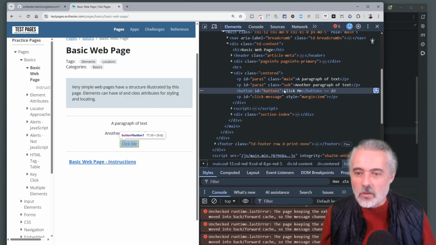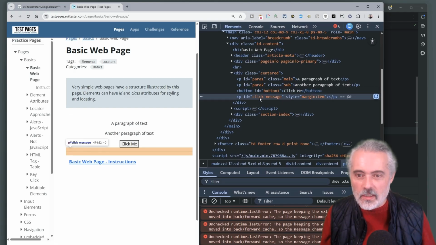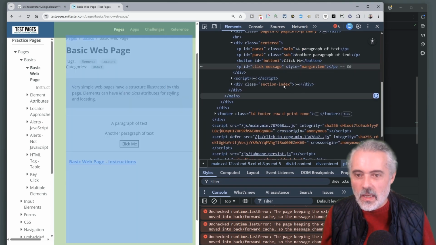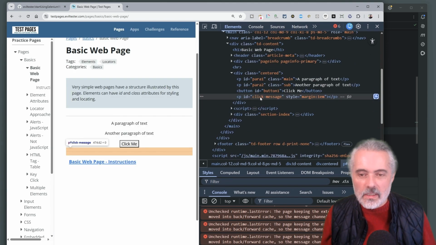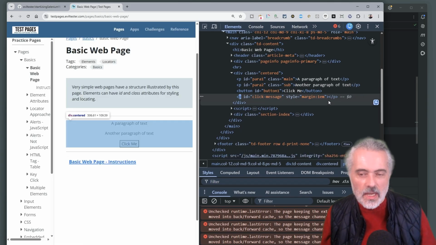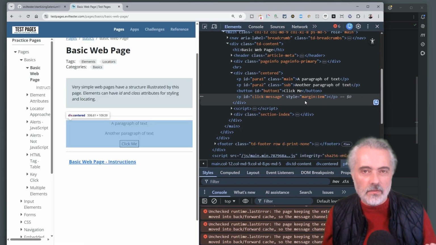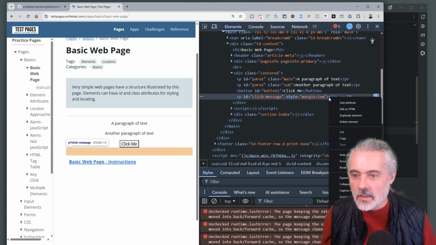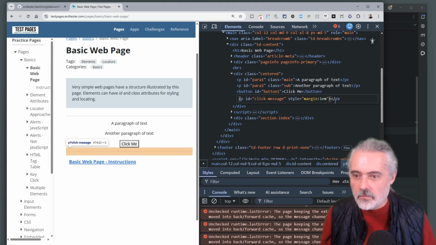So I can see that we have the button one, which is an ID, which will make it easy to locate. It's got text I could assert on if I really wanted. I can see that we've got this message. Click me, message, details are shown. So this is always there. This is always in the DOM. So when I click this, I have to wait until this paragraph has the text, not wait till the paragraph is shown, because it's always shown, it's just empty.